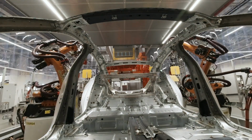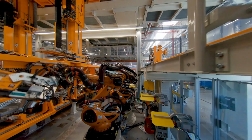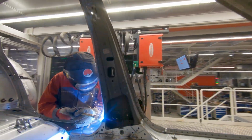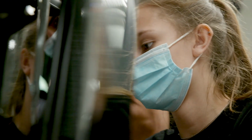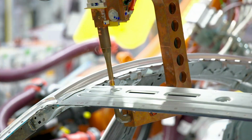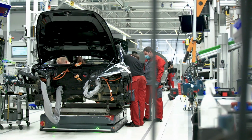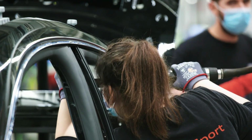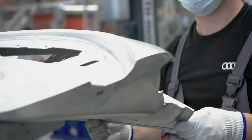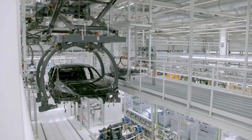A challenge, because in order to integrate the e-tron GT, production had to be expanded and upgraded and converted during ongoing operations. In the process, the company succeeded in making high performance and environmental awareness go hand in hand. The e-tron GT is produced using 100% green electricity and CO2 neutral heat from renewable sources. Producing two so technically different vehicles on one assembly line is unique in the group. Body construction of the two very different models is carried out separately, but assembly takes place together on one line.